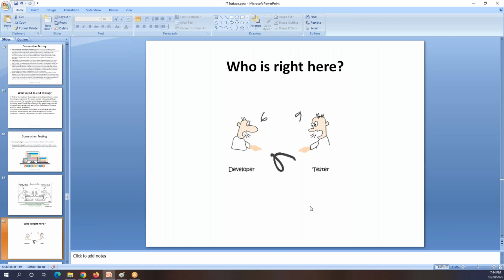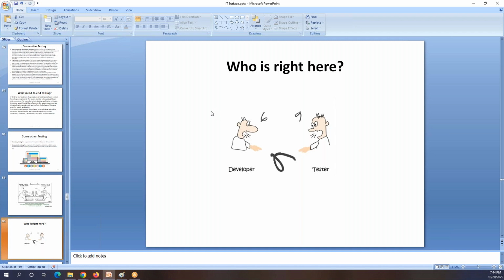Test case document, requirement. No. Already one person answered here in the chat box. Oh, the BRD. Yes, that is correct. BRD. So the developer is developing the application based on the BRD.